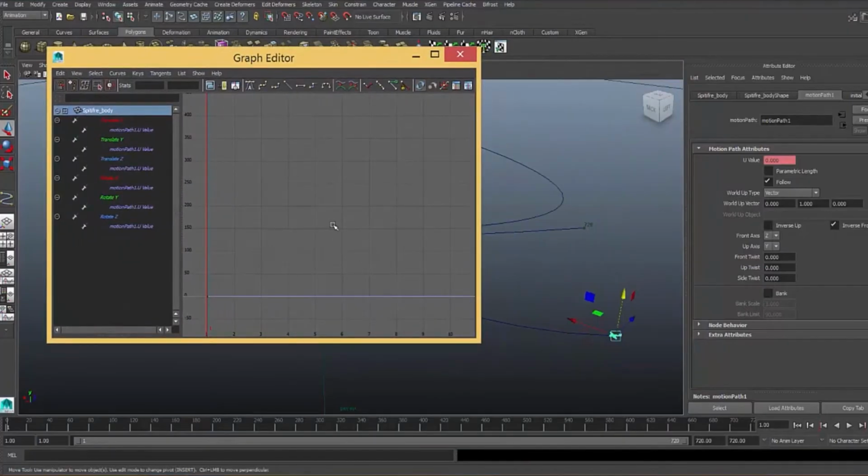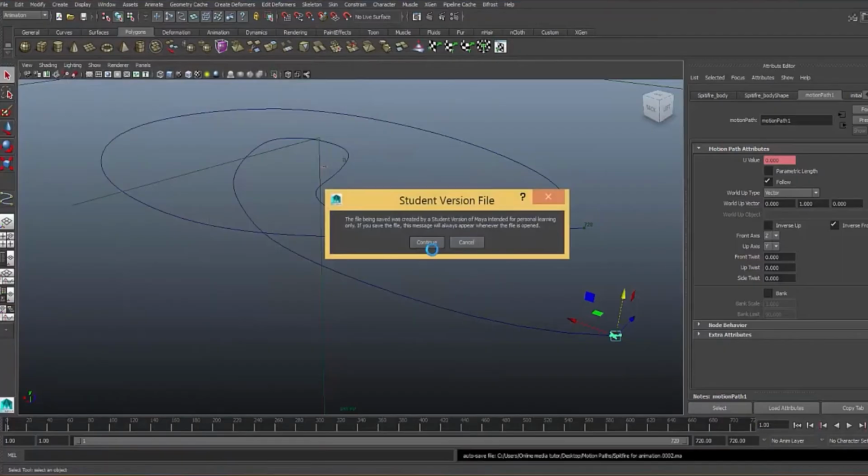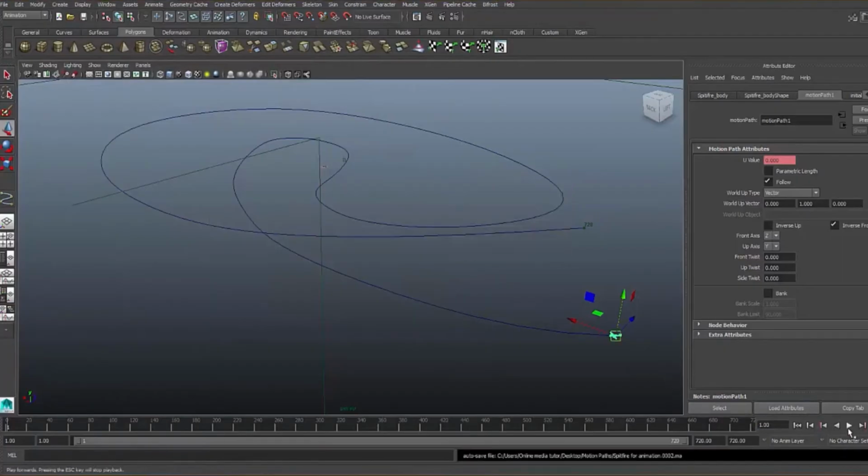And then what I'm going to do is press A, and there's the curve that represents the plane flying around. You can see that it goes from 1 to 720, so I know that's the right one. So I'm just going to select the whole thing and click on Linear Tangent. Hooray! That was nice and easy. And close that now. So if you watch now, the plane will just ping into action at a constant speed, which is what I wanted to happen.